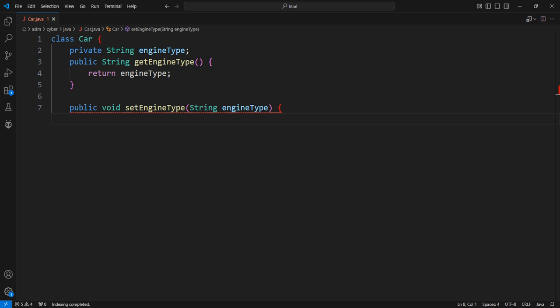This is the setter method. It allows us to set the engine type. You can control what values are valid by adding some logic here.